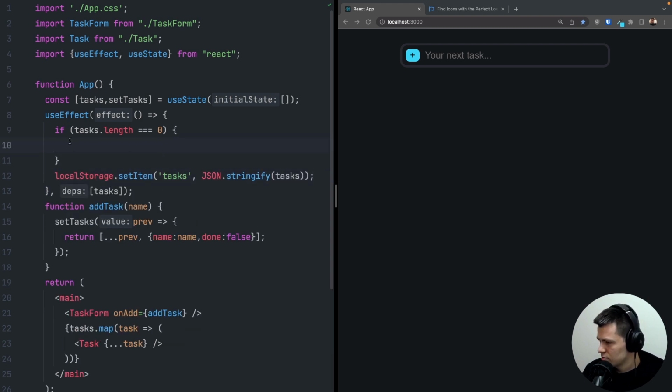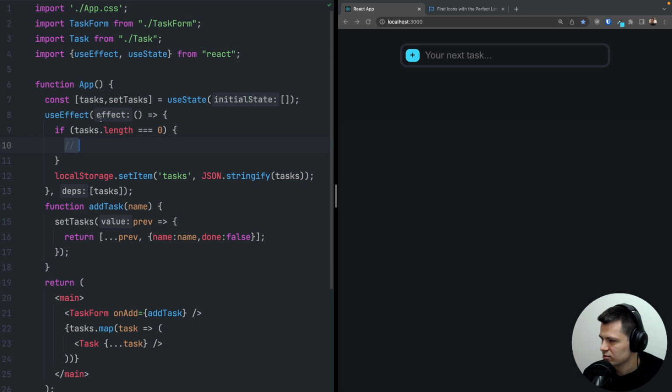Right. So now we could actually read the tasks here from local storage, but then we could get a problem. Why? Because we would read from local storage, and here we would set the tasks. And the problem is, let's say we don't have any tasks inside local storage.